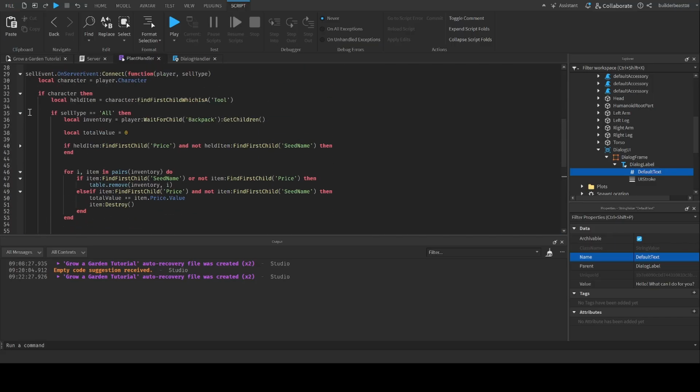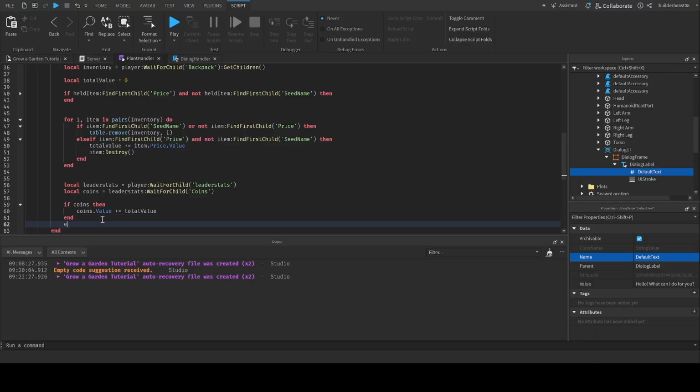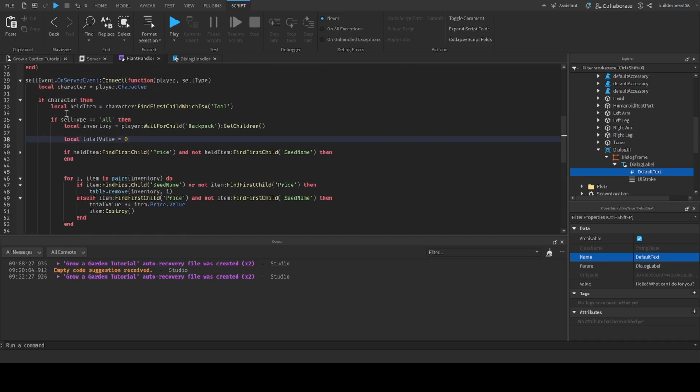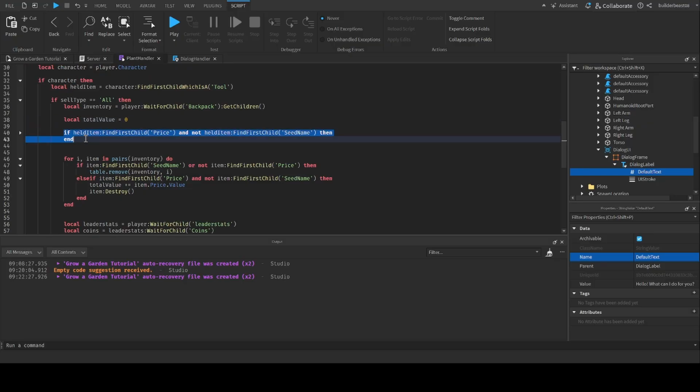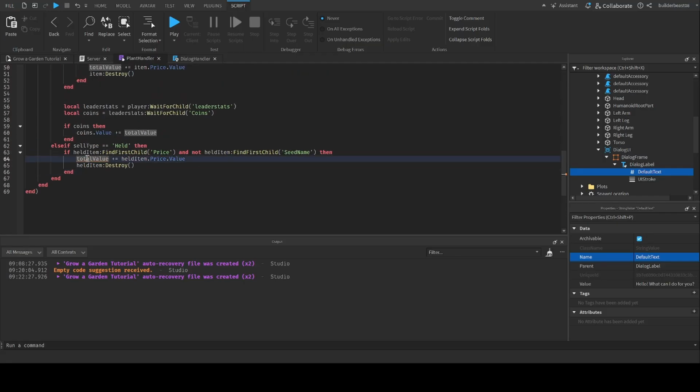Then the sell held item function is really easy. So actually we need to go right here behind it. Else if sell type equals held, then we're just going to copy this right here with the held item, but instead of total value we're going to copy the coins part.